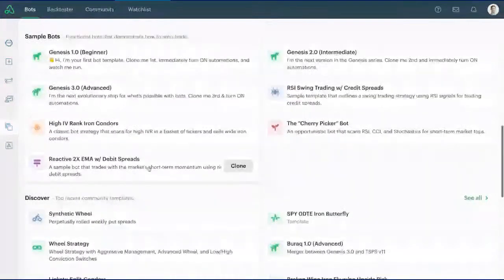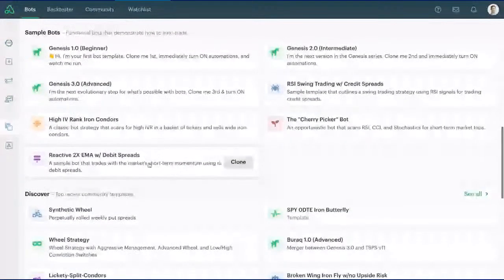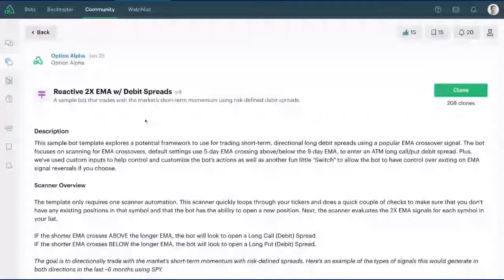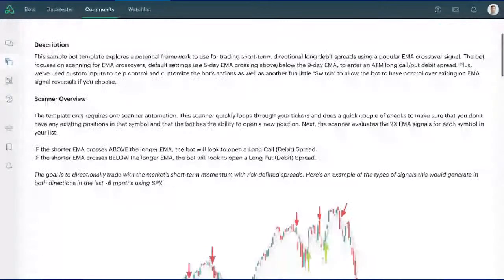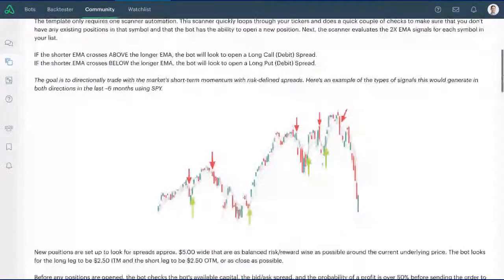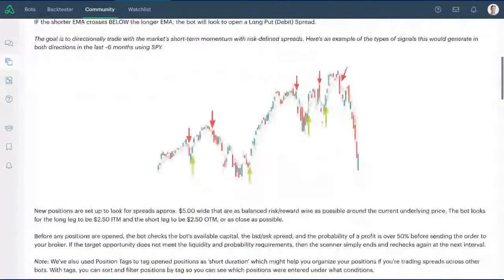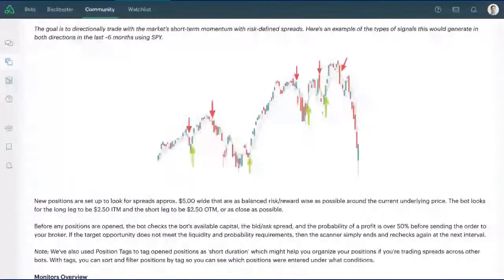It's one of the sample bot templates that we added, which is the Reactive 2x EMA with debit spreads. You can read about this template inside the community if you want to, but the whole idea is that a lot of people like to trade some sort of cross of EMAs or moving averages. It doesn't have to be these particular settings.